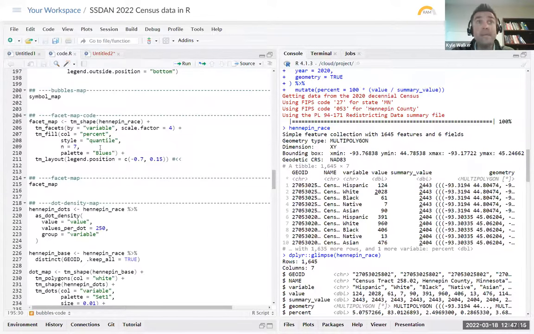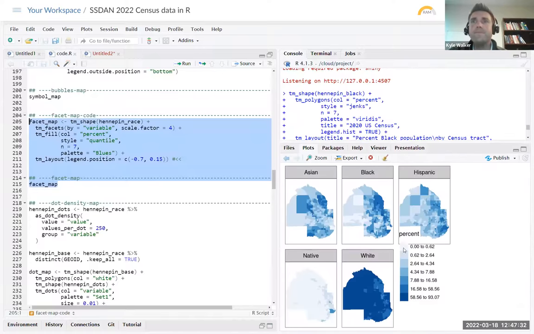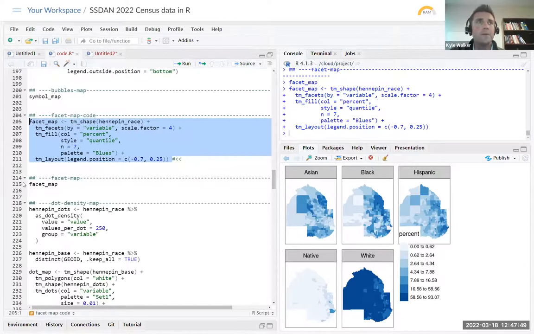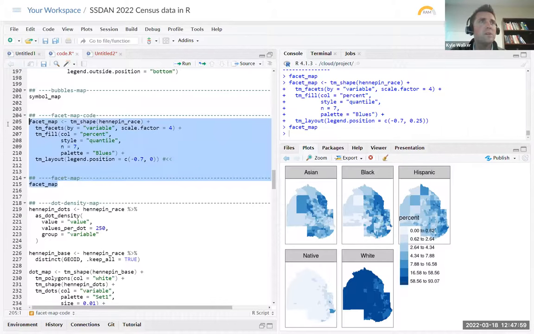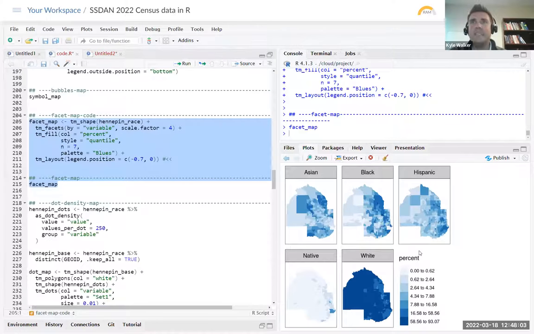I want that map to be a choropleth map using the blues palette. I'm going to move the legend to try to fill up the missing facet. It'll show up slightly differently depending on your specific computer configuration. So mine, I'm going to want to move that down a little bit. And you'll modify the position, say, with the legend position. So I can move this down a little bit more if I want to by changing that legend position. So that moves it up a little bit. I could maybe set this to zero. And that moves it down to fill that up.